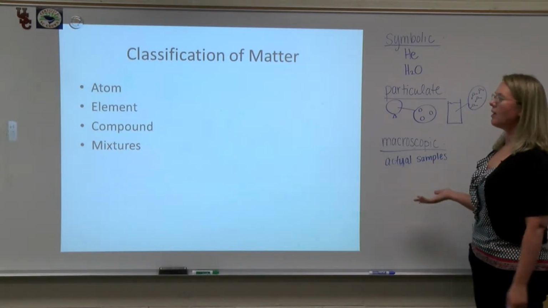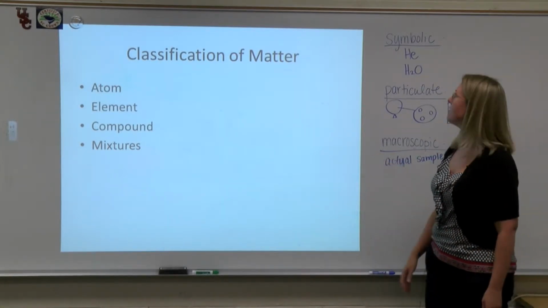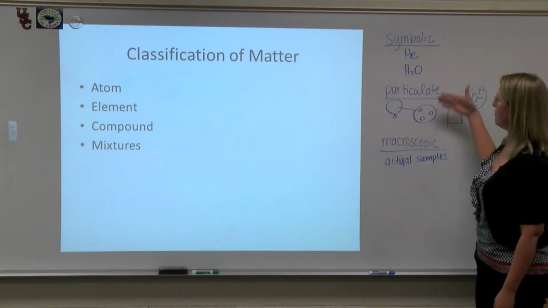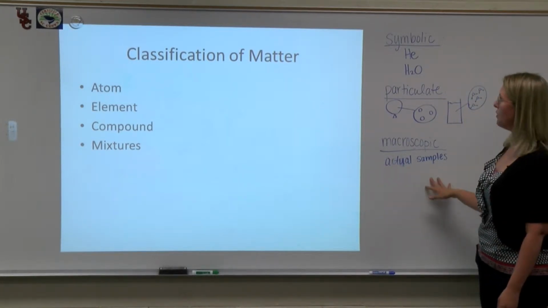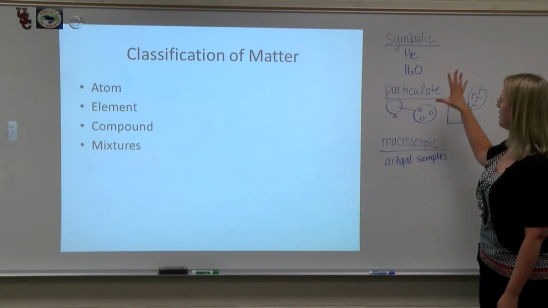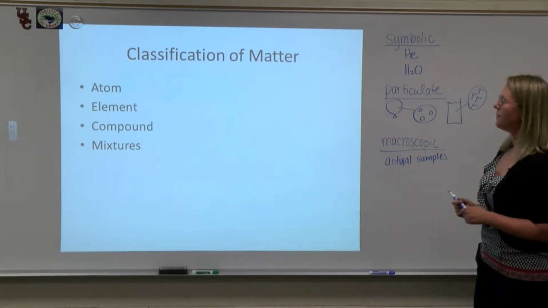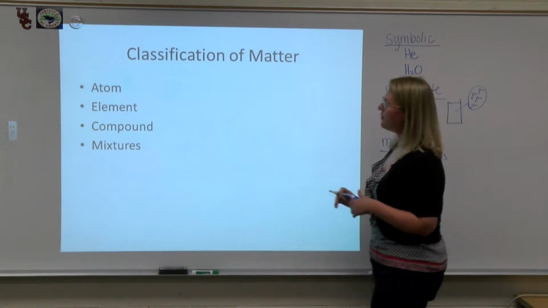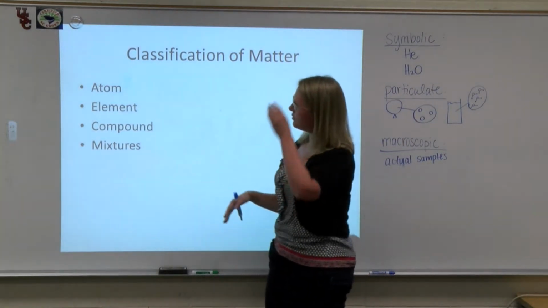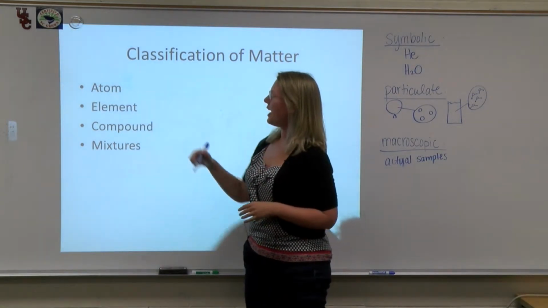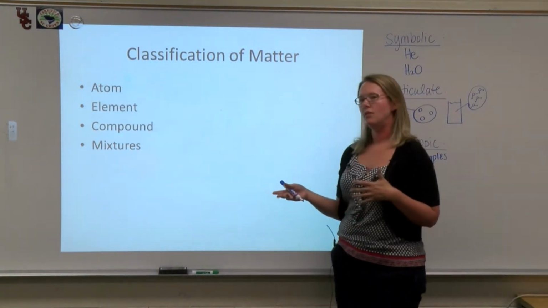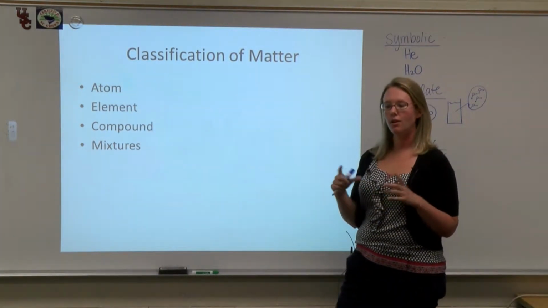So we're going to talk a lot in the upcoming segments about symbolic, particulate level, and then the macroscopic, what you can actually see. I wanted to take a minute to break that down. Now let's go back and start breaking down what these terms mean and looking at some pictures. For an atom, a lot of times if you have students draw pictures of that, they want to go subatomic.